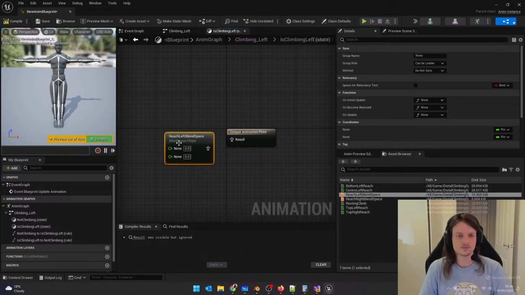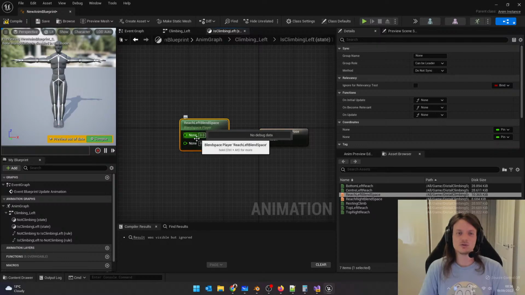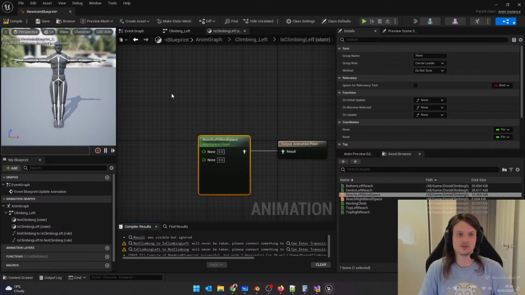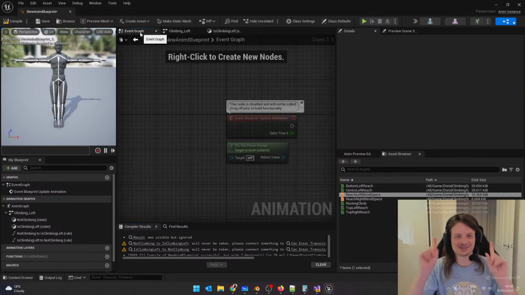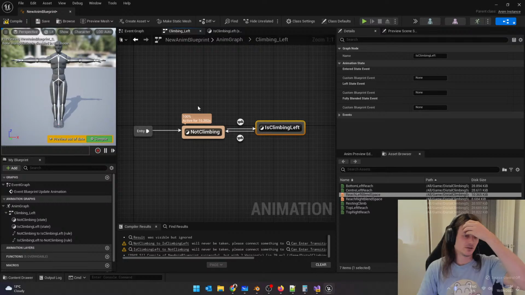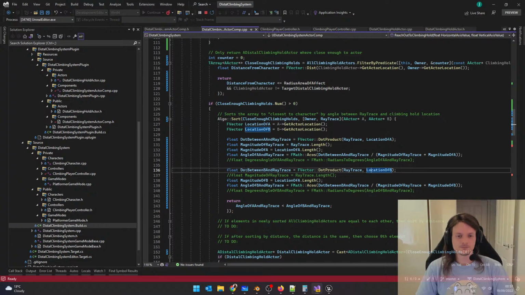Well, let's see. Here it is. And you see, this takes two parameters, which we'll take from our character, and that will give us the correct part of the animation from that blend. I've explained that really badly, but bear with me. So now we need to know the distance between the character and the climbing hold in two components, x and y. So let's do that.